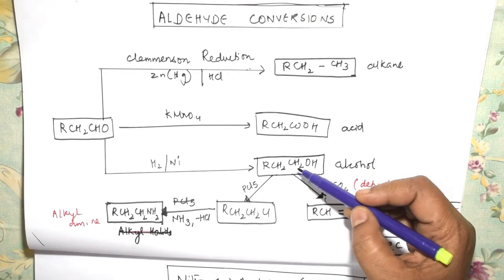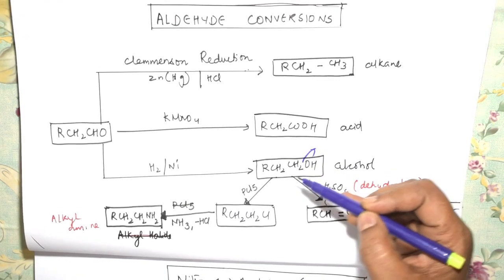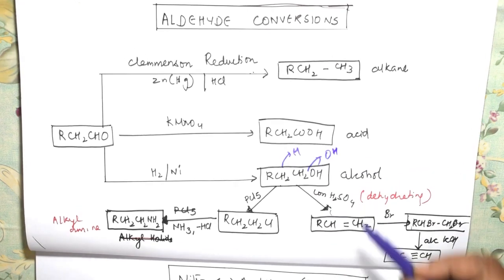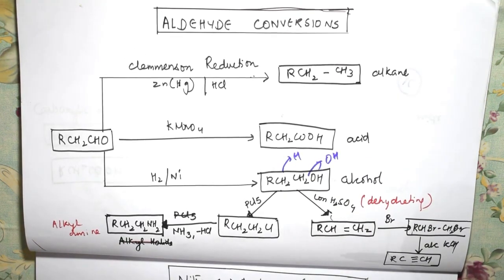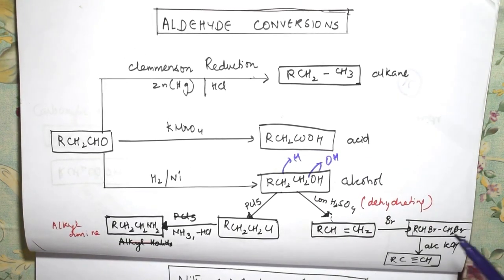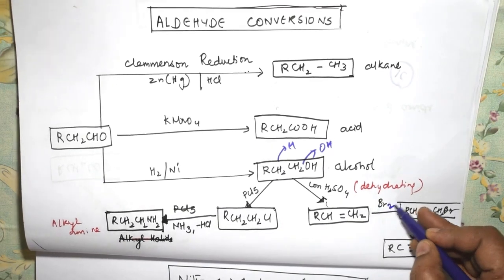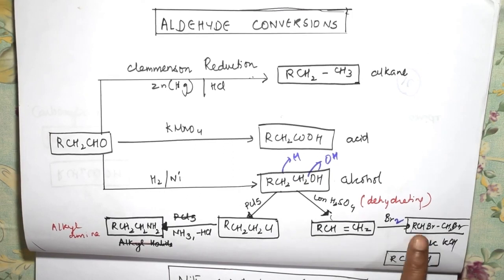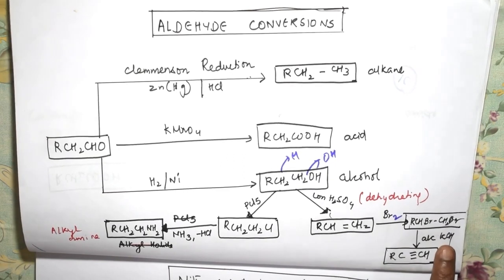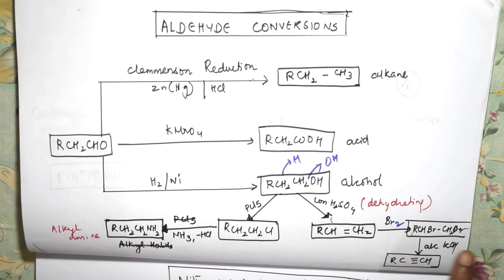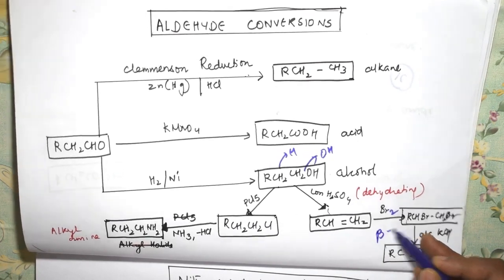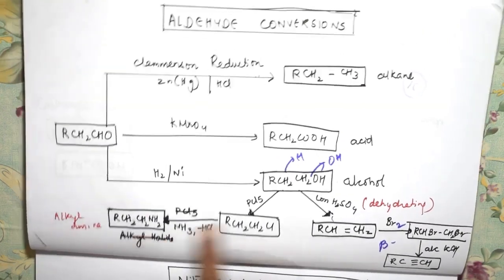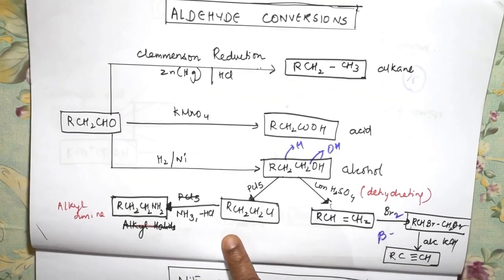How do you do this? You're going to remove OH from here and you're going to remove hydrogen from here. So you're removing HOH here, and finally you're going to get an alkene. So further, this alkene, in the presence of bromine, suppose you're adding dibromine, means bromine atoms you're adding, the double bond will break and you'll get 2 vicinal halides, and you add alcoholic KOH. So this is nothing but beta elimination, students. So beta elimination, you will be getting alkynes. So this is a complete chart of your aldehyde conversion.